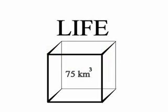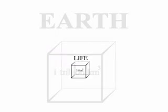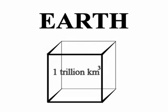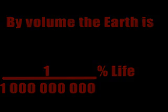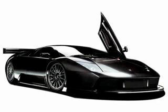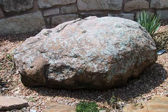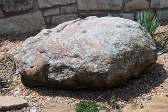Let's take another look at this case for a fine-tuned universe. There's about 75 cubic kilometres of life on Earth, while the volume of the Earth is approximately one trillion cubic kilometres. That means that, by volume, the Earth is approximately one billionth of a percent life. For me, this car is an example of fine-tuning — each of its thousand billion billion billion atoms are arranged, or fine-tuned, for the purpose of human transport. Now, if you found a rock of comparable size and found a fleck of iron in it the size of a pinhead — approximately the equivalent volume fraction of life on Earth — would you conclude that the rock was fine-tuned for the purpose of being a car? So why would you conclude that the Earth is fine-tuned for the purpose of life?